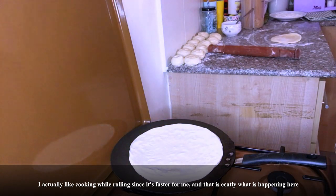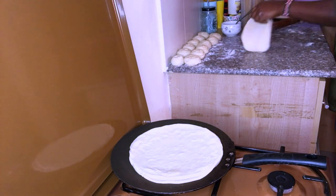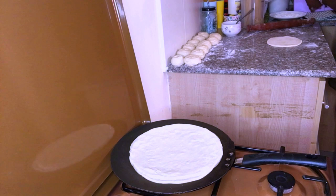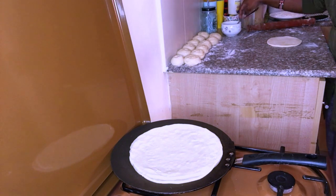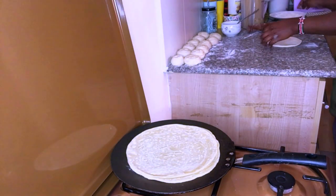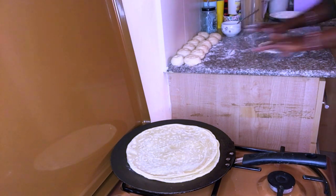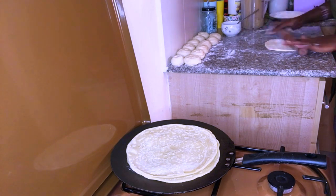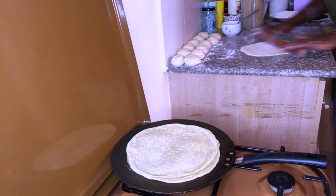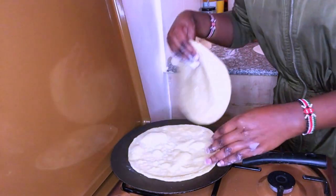So in this case, I was cooking while still rolling the chapatis by the side, and it's okay. I find it easy. I don't know how you guys do it, but while the two are cooking, I'm busy rolling on the other side. I think there are people who kind of roll the entire batch, and then they start the cooking. But this is how I do it. I roll as I cook, and it's faster for me. So again, I say we all have different ways of doing it. It's easier for me that way.